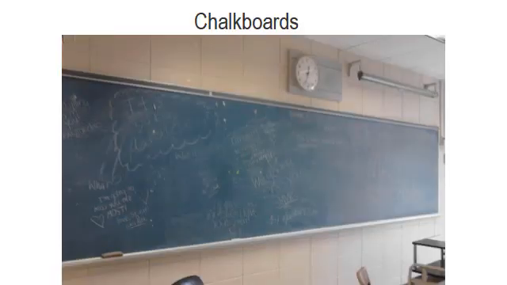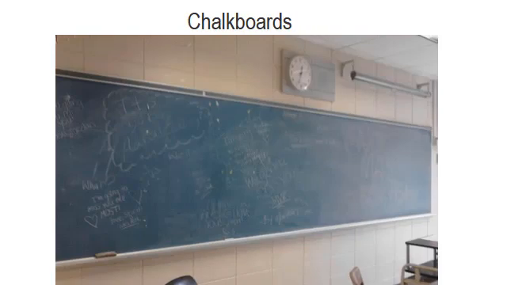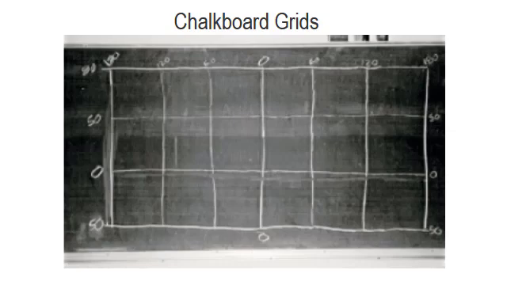Drawing a world map from memory takes practice, and chalkboards are the ideal place to do it. You can use a yardstick to make a grid on the chalkboard, but it's faster to sketch one freehand. You can use your sense of symmetry to draw squares and to locate their centers. If a square looks too narrow or too wide, just erase and redraw one of its sides. In this grid, you can see the squares aren't perfectly square, but they're close enough for making a sketch map. Note that you should usually omit the row of squares south of 50 degrees. Including Antarctica will reduce the space you have for the rest of the world on your chalkboard.